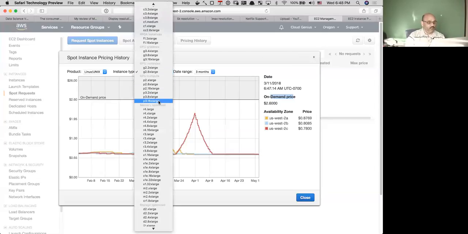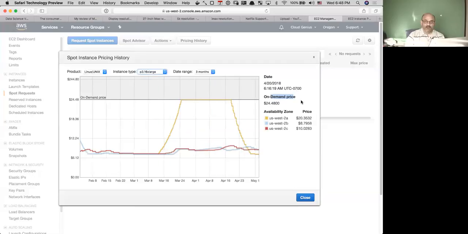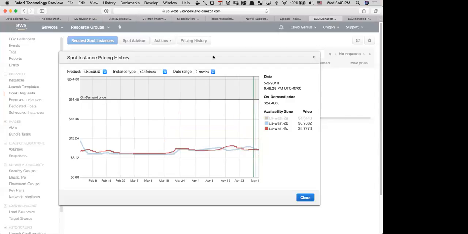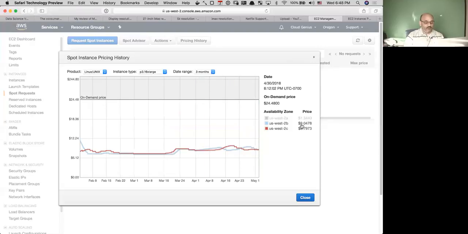You see some other machine types here. Let's go see this machine type. And at some point you will see some really weird situation, like right now. The price of this machine usually is $24.48. And right now, this machine is available for $7.34. Right there, $7.34. And if you look at that price here, if you include that, the price suddenly grows as you enter this date range, March 16 all the way. And at some point, the price is matching the on-demand price during this date.